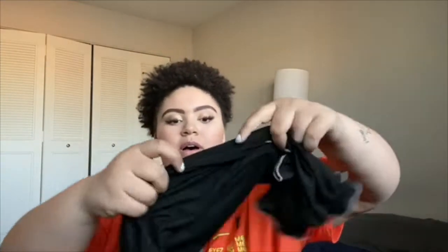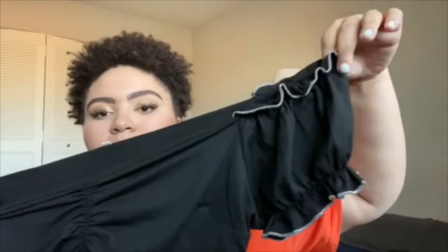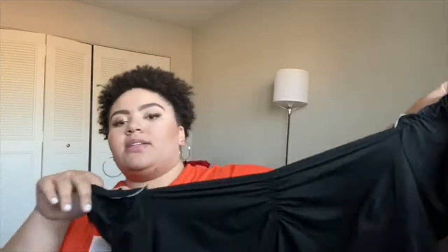And then this top is a black crop top. The sleeves are super cute — they're like this ruffle detail with white stitching, and they're really stretchy. So if you have bigger arms it'll work for you — I have large arms and it fits me just fine. It has like a ruching in the front, and the length is pretty good. You could pretty much wear this with anything that's high-waisted. It's also really, really soft — like a cotton t-shirt material. I forgot to say the sizes: the cheetah skirt was in a 3X, the other skirt was also in a 3X, and this top was in a 2X. I fluctuate between a 2X and a 3X right now, and if you are in between sizes like I am, I would go with the lower size with this one, because the 2X works perfect for me.